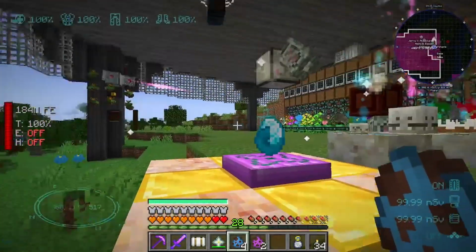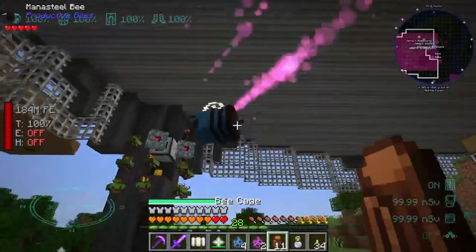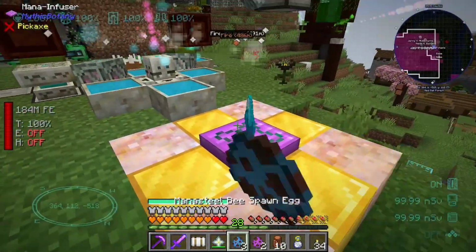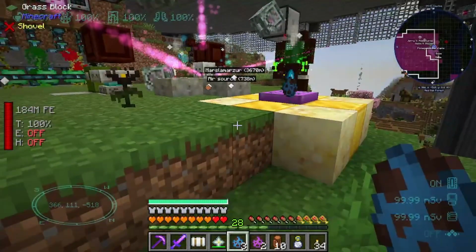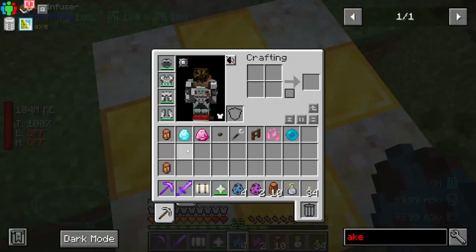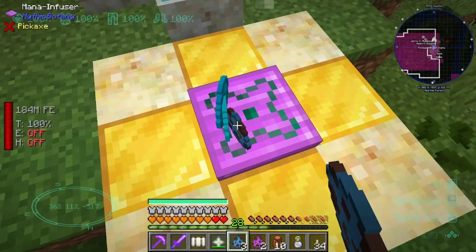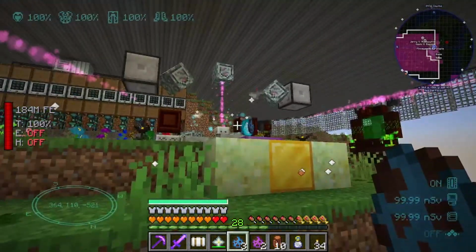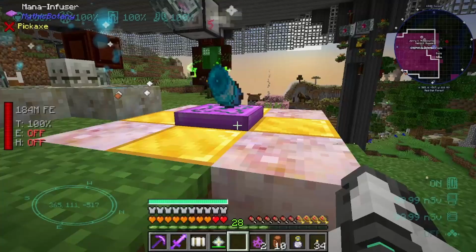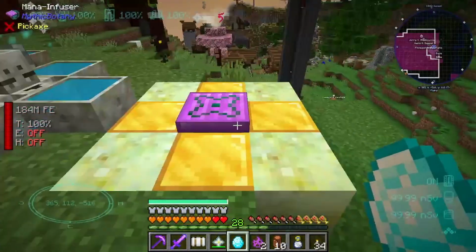Oh, you're kidding me. How the heck do you get it on there then? Oh, you might have to just lob it down. Oh, it doesn't look like it's working. Ah, pain. Okay, right, let's try this again. 1, 2, 3, run away. Activate. What? I'm so mad. Why is that not working?